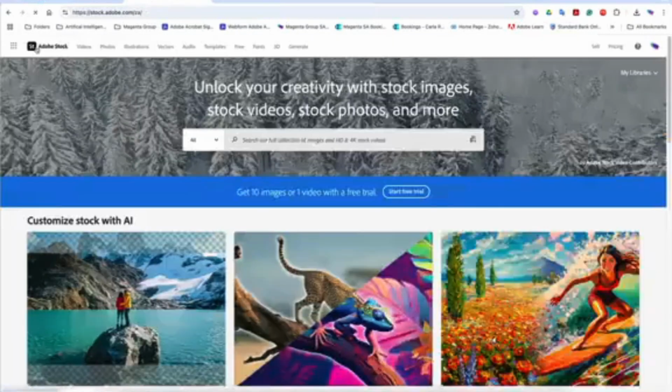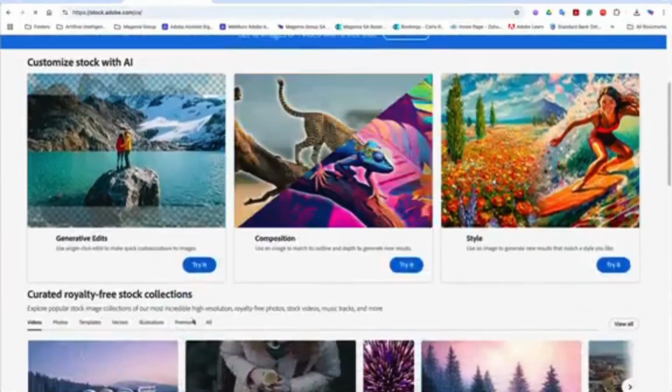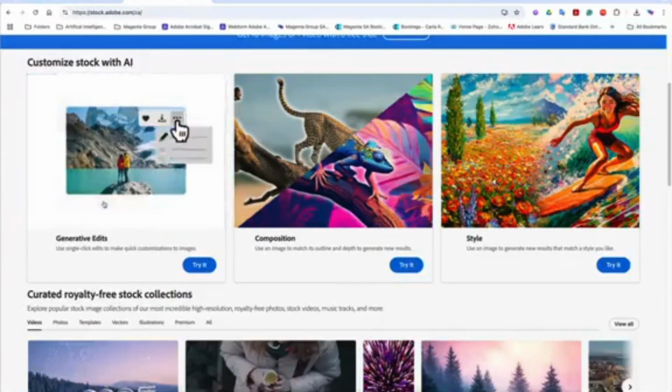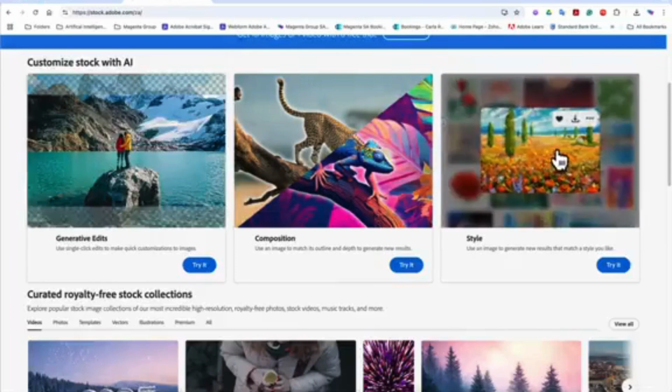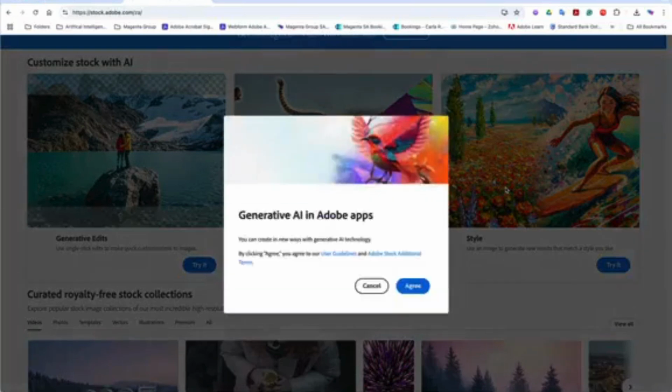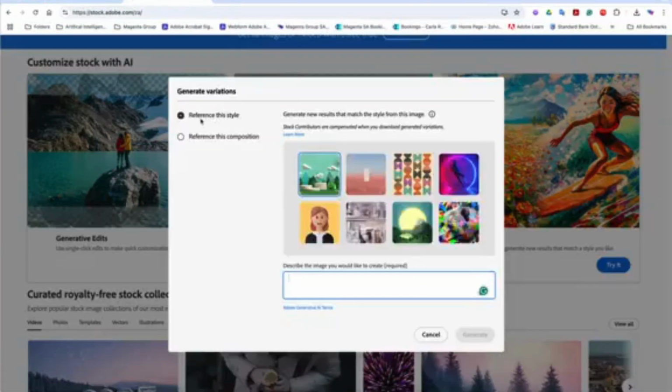In Stock now, you've got this brand new feature here, so you can actually do effects and all of that, or style, based on what it is that you want. So if you just click on one of these, here you've got that style reference or a composition. So now here I can go and decide what it is that I want. Artificial intelligence, right? And you can then choose some of the style that you are looking for. So maybe I want something a little bit like this, and I can then generate.